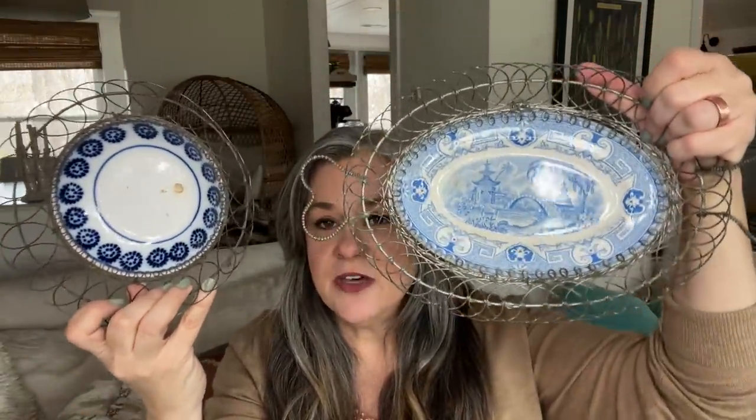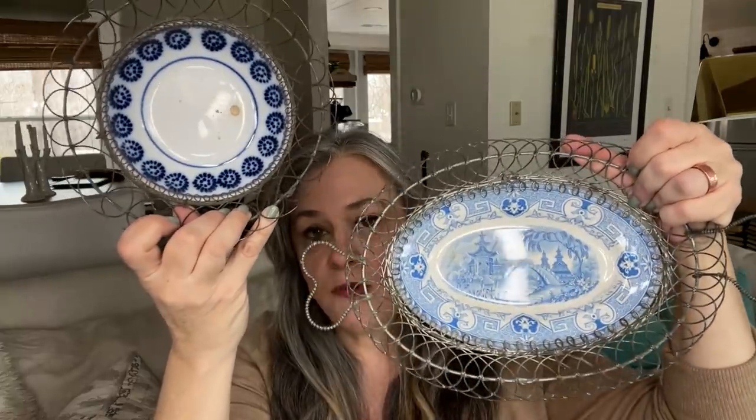I'm going to start with a couple of estate sale things that we found. The blue and white dishes of course got me — these do not have a mark on the bottom but they were so unique. I just love the blue transferware and I thought they were so unique because they have these sort of metal cages built, wired right around the plates. I thought how beautiful would that be mixed in on a plate wall, a basket wall, or even just using as serving or decorative pieces — just beautiful.